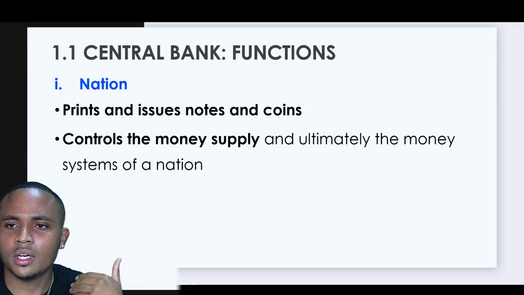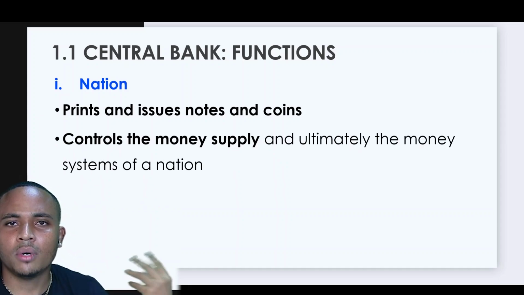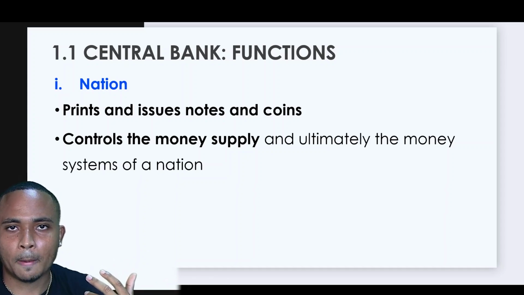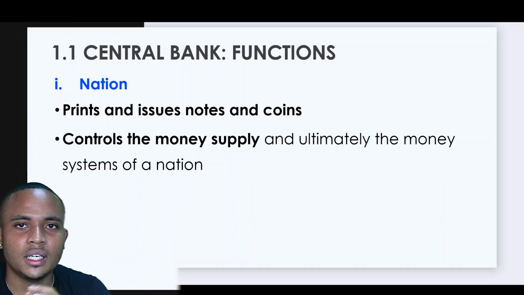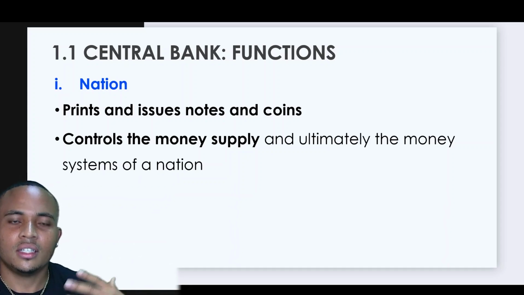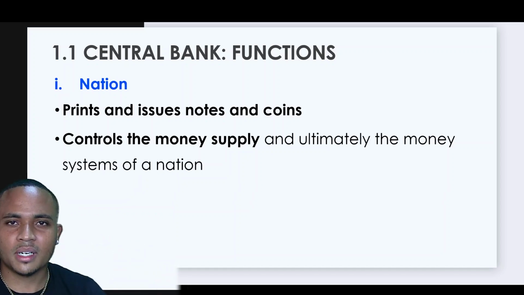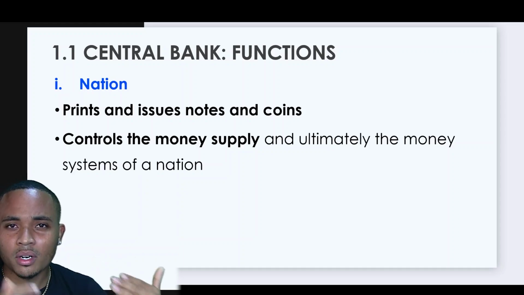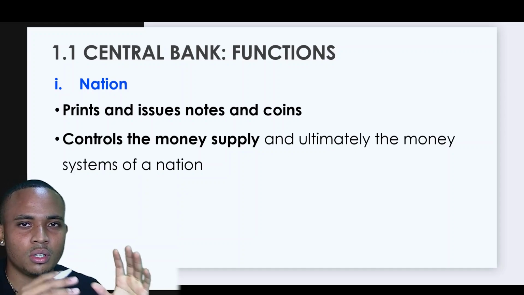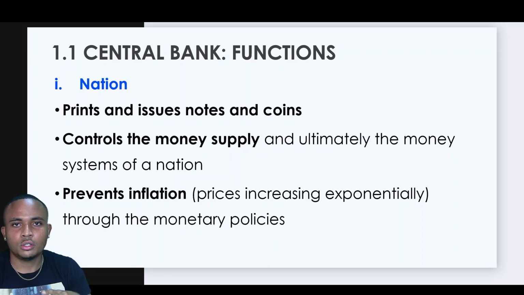Next thing they do is control the money supply and ultimately the money systems of a nation. So they control how much money is created in a nation, so how much money can be printed, and also the money that is not printed and is in the form of deposits. They also prevent, as we discussed, inflation through the monetary policies that they implement.